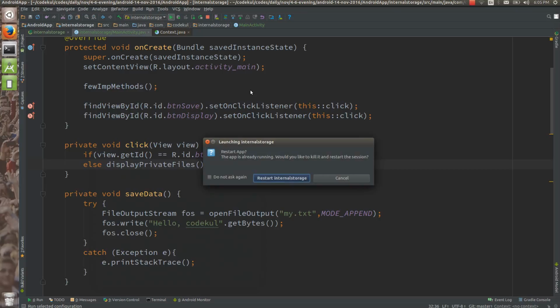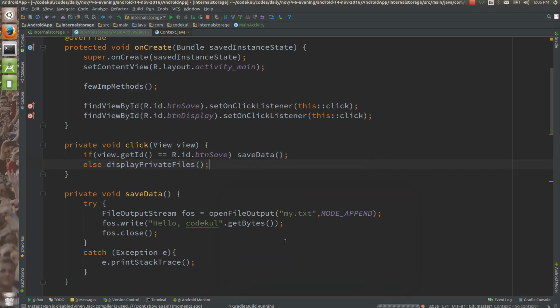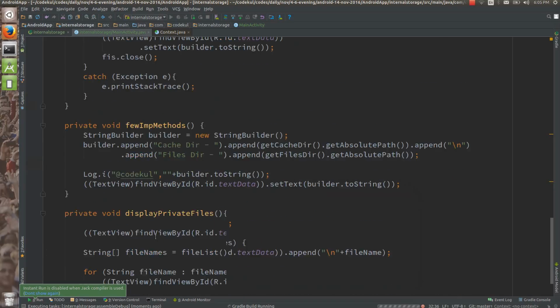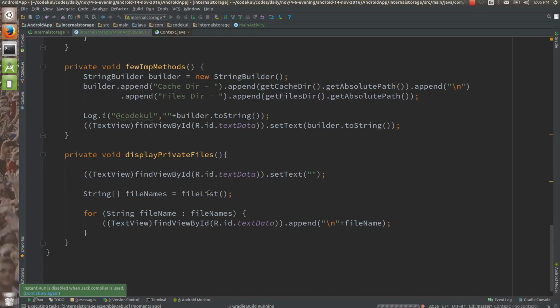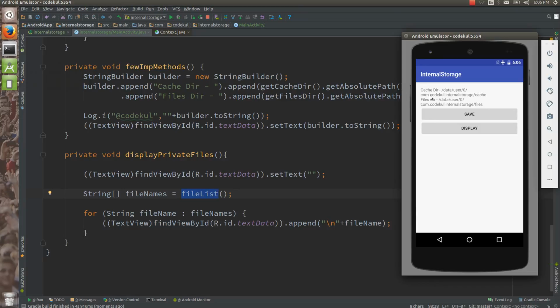Let me run the code and see what the output would be. It is going to return the list of names of the files in slash data user 0, package name, and files folder. From that, see the display, only one file is there within your private storage.